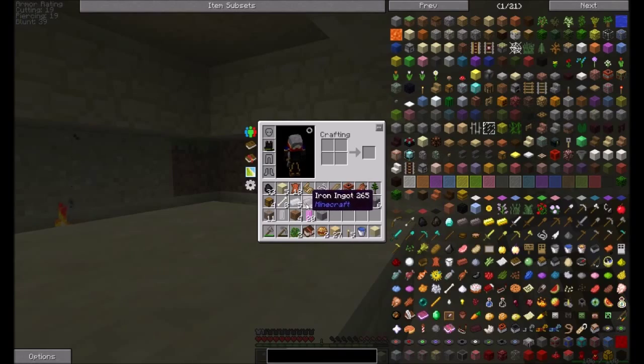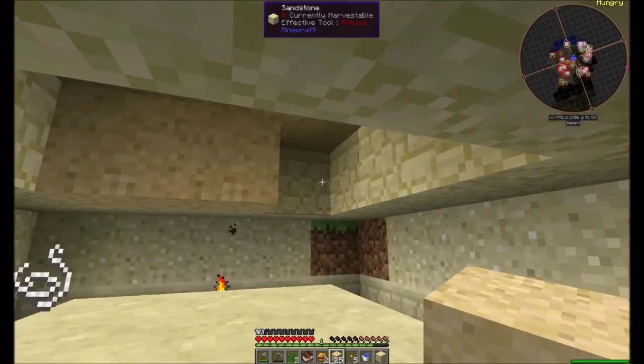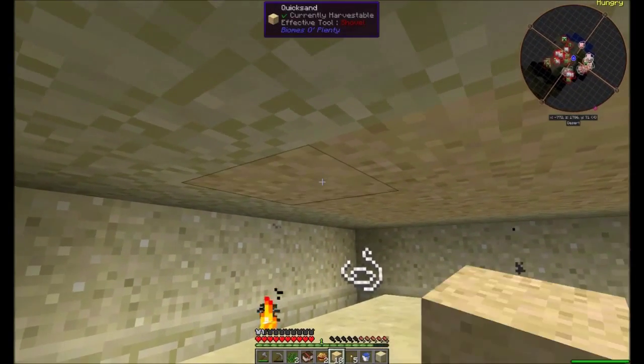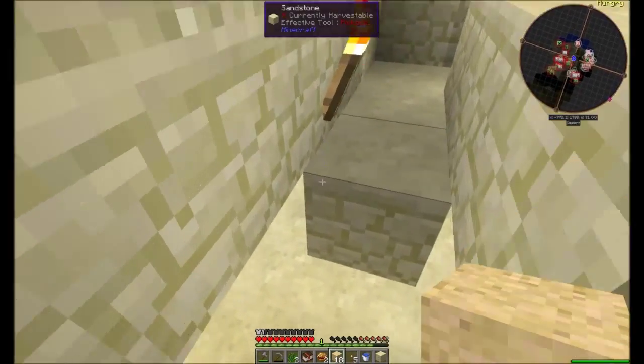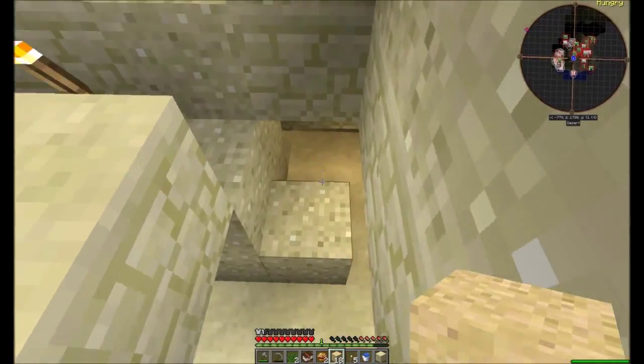Now, let's see here. For the tougher ones. Ooh, hi, officer. I don't know if y'all heard that. That was a cop outside. Don't worry, he's not here for me.